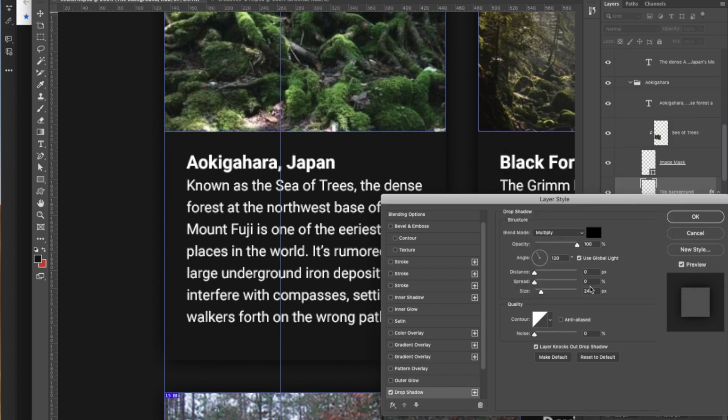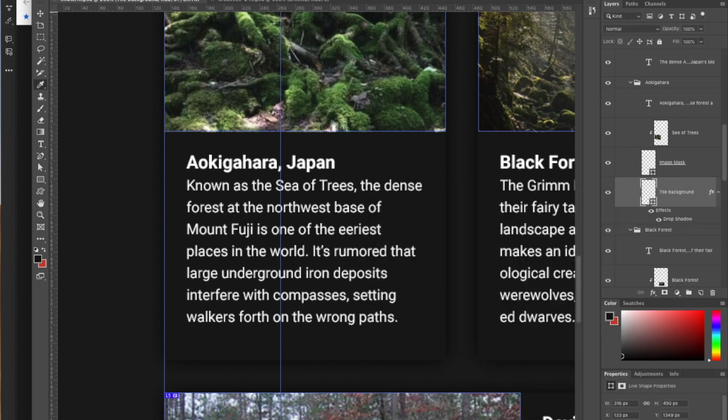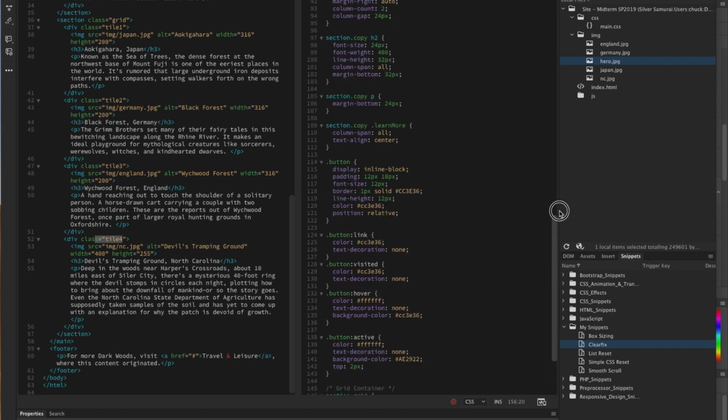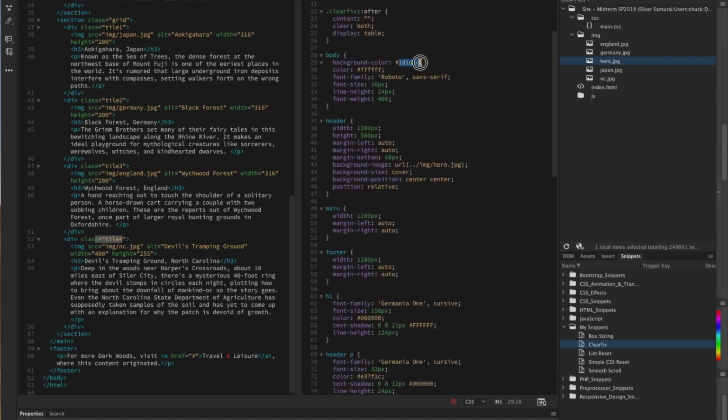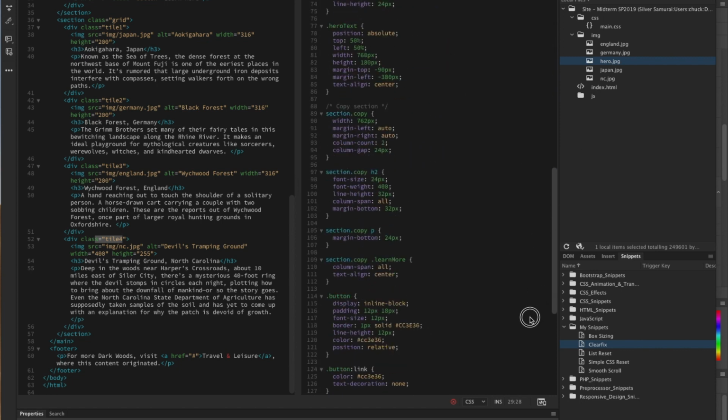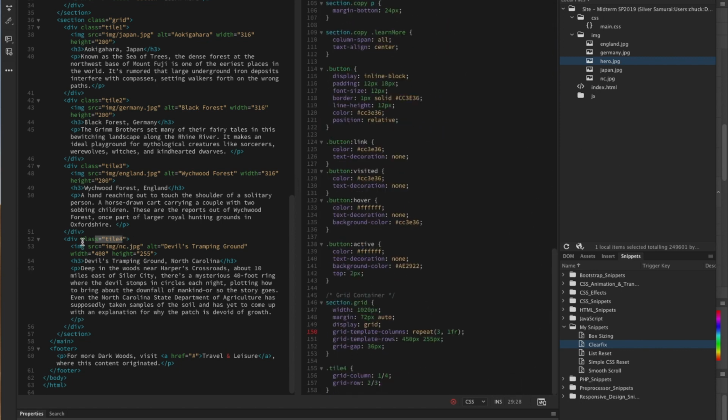There you go. So 24 width on the drop shadow and 161616 as the background. Let's take a look. I think that might actually be the same color as the body. Oh, that's 1D. Okay, slightly different.